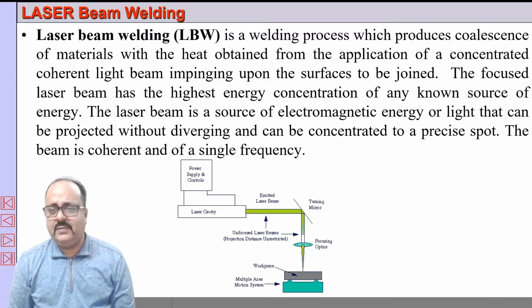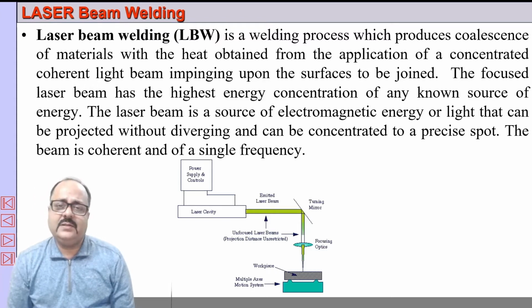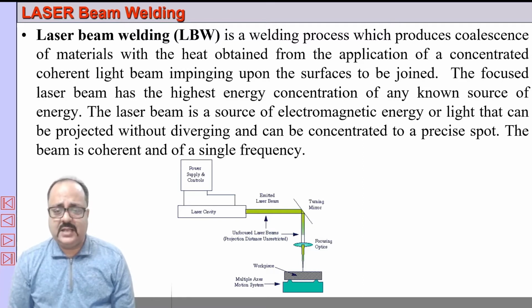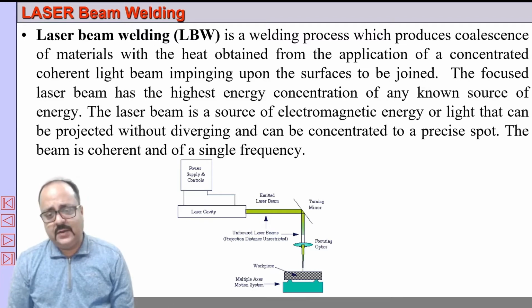At the focus, the beam width or beam diameter can be very small, maybe in the range of 0.1 or 0.2 mm. So that small diameter beam is made to strike. The power density is high. You can play with the power density and the exposure time, and you can do many things with laser. Particularly in welding, a relationship has to be maintained between the exposure time and the power density, and we can melt the metal which we are welding, and this molten metal comes together and forms a union, and the weld is completed.